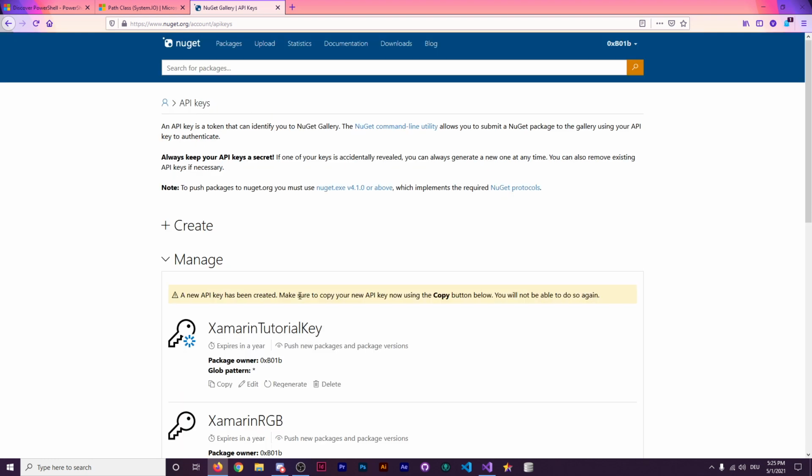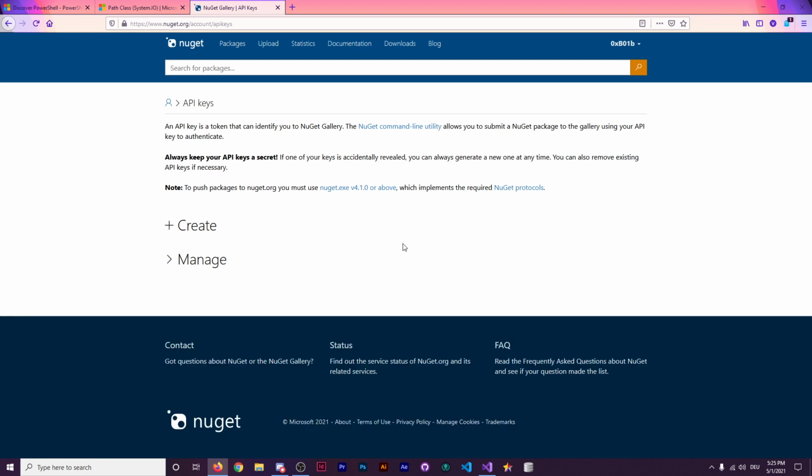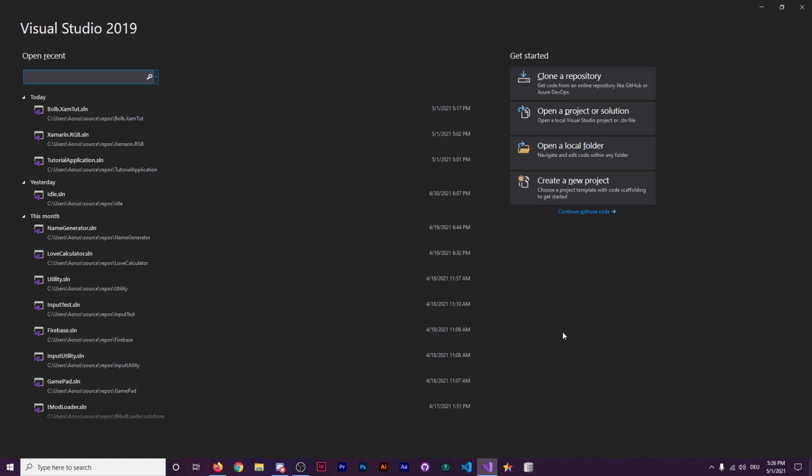Create. Now, you can only copy this once. If you fail to copy it, then that's it. That's done for. You need to regenerate the key, which is a new key. You copied it once, and now you need to save it somewhere safe. Don't share it with anyone. Anyway, so I'm going to paste it into Discord, and I'll be right back. I'm back, but not in my web browser.